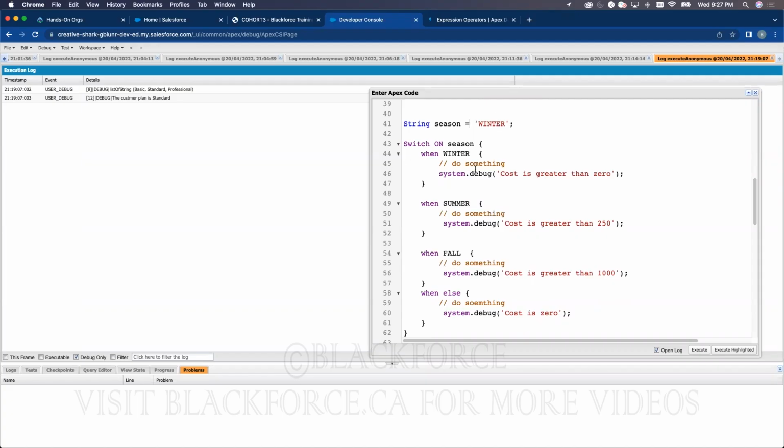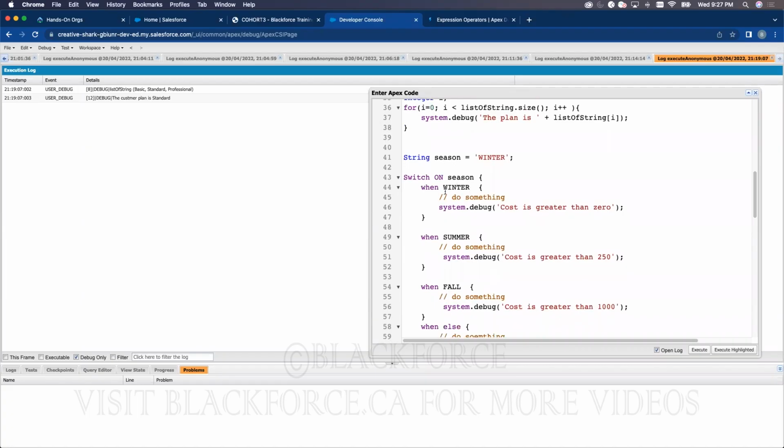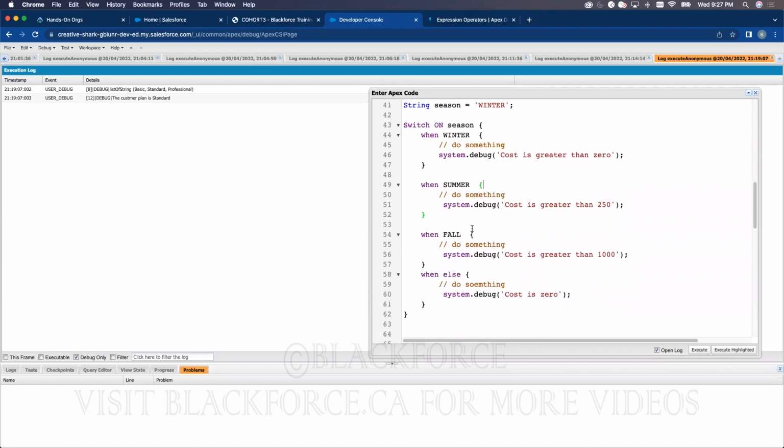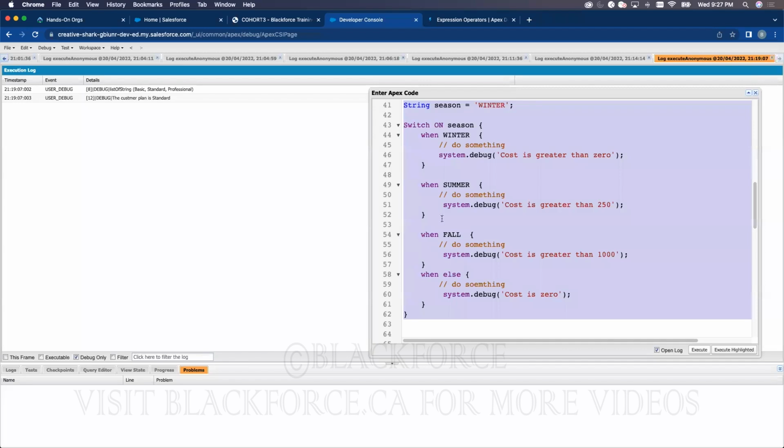I'm just thinking why it's telling me it doesn't exist. It's supposed to exist. Switch on season, winter. This is a case of this, case of that, case of that. On line 44.